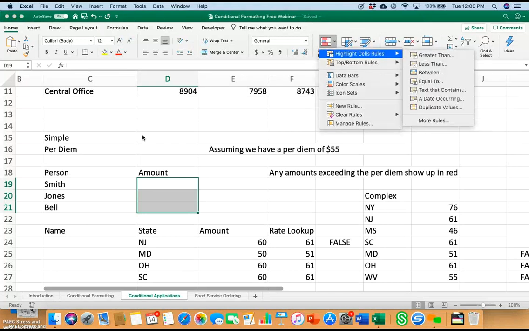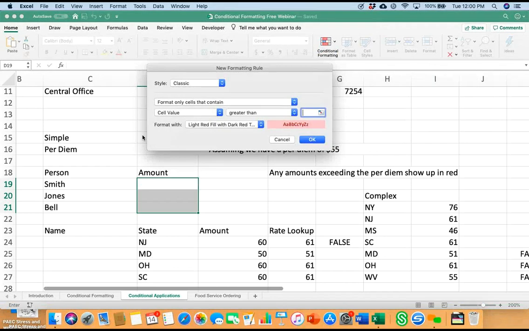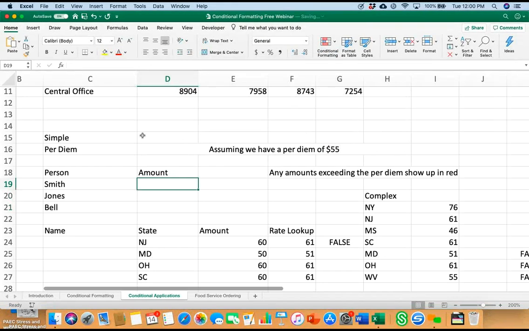So, again, this is pretty much a basic one, but anything greater than 55 is now going to show up in red. So somebody submits 35, no problem. They do 55, no problem. They do 56, it shows up in red, and then I can spot it. It doesn't necessarily mean I won't accept it. It just means that they may have to be able to provide more evidence of it. So that's still pretty basic.